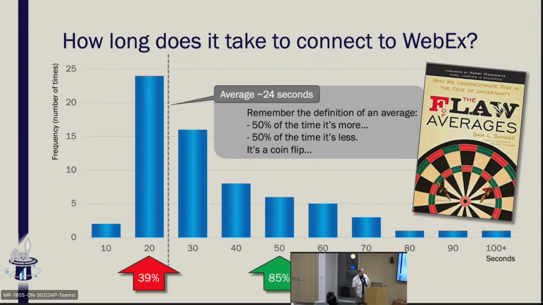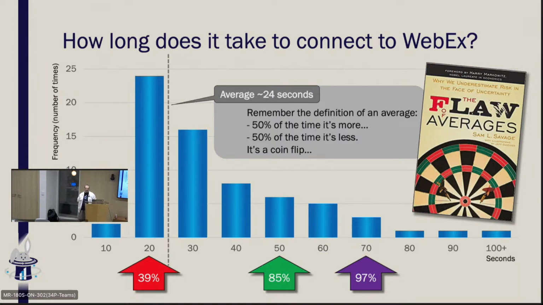At 85%, 50 seconds is where there's an 80% to 85% chance. And for those really important meetings, I'm going to allow a minute 10. 70 seconds gives me a 97% likelihood that I'm going to be on that meeting when my boss arrives. And so for the really important meetings, I'm going to do that. And the same thing is absolutely true.